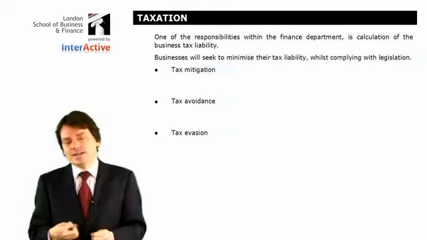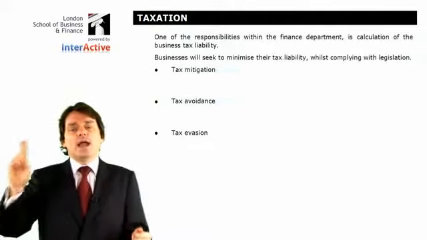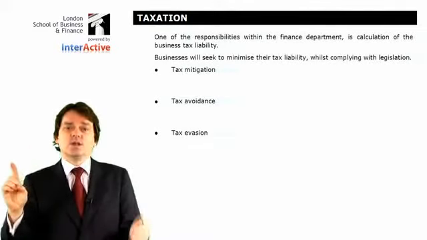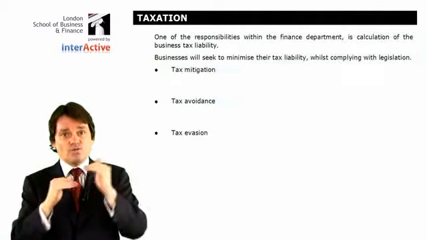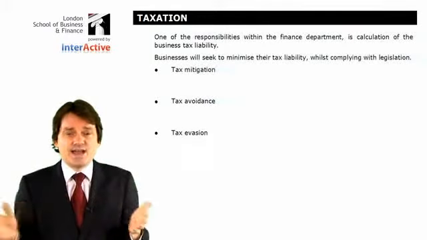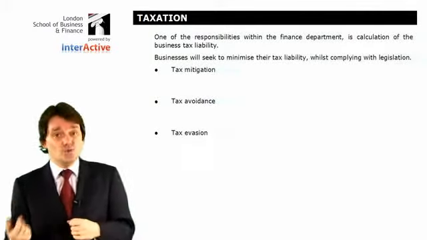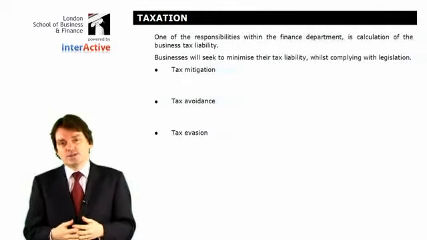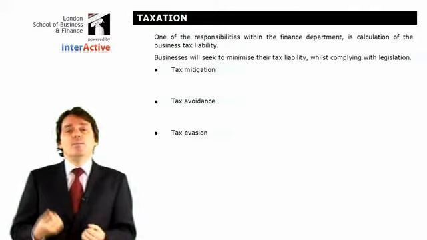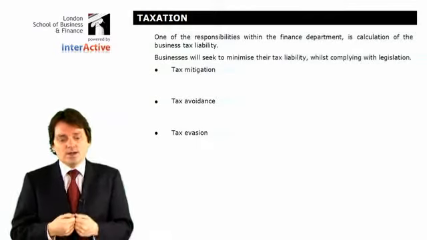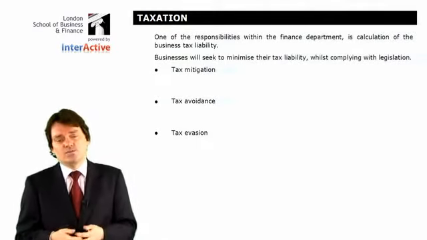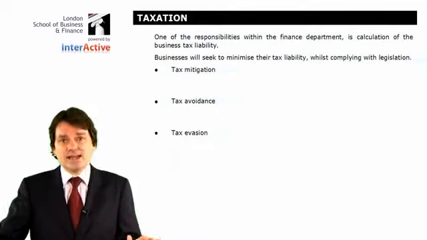But the idea behind tax mitigation is to say things like, we have one company in our group that makes losses, we have one company in our group that makes profits. You can offset the losses against the profits so that you don't have to pay too much tax. That is perfectly fine. You just need to make sure that you do it. And that's one of the things you'll talk about with corporation tax. Tax avoidance, again, perfectly understandable, making sure you don't spend more in tax than you have to. Tax evasion, on the other hand, as I said a few minutes ago, that one is illegal. So that's trying to reduce tax is allowed, but not doing anything which is actually illegal. So there are a lot of different things that the Accounts Department does.